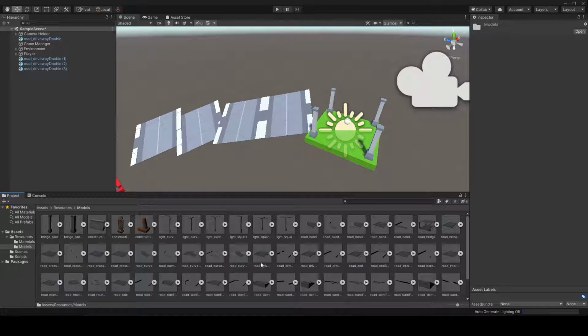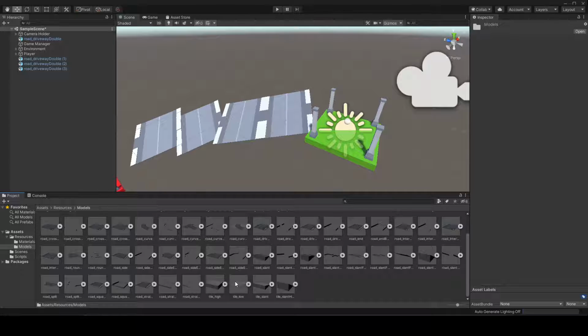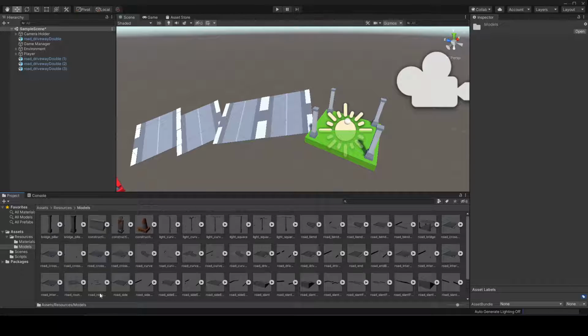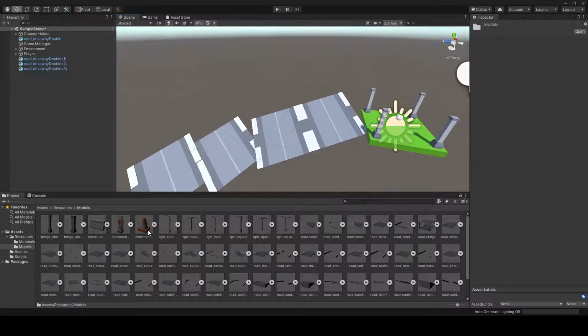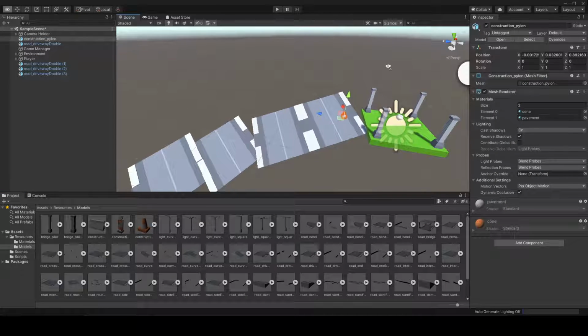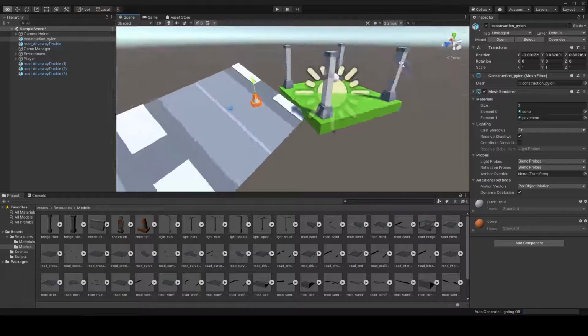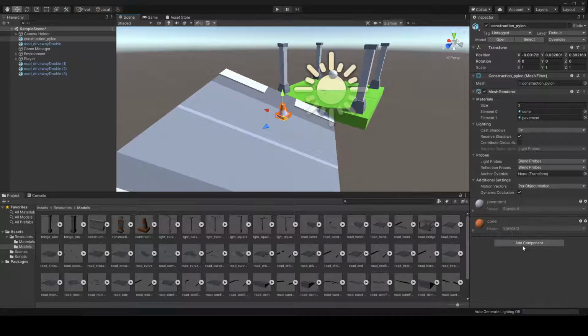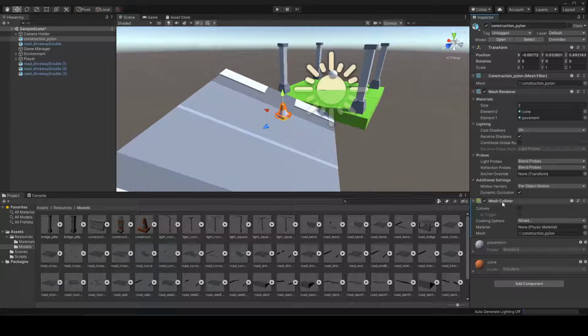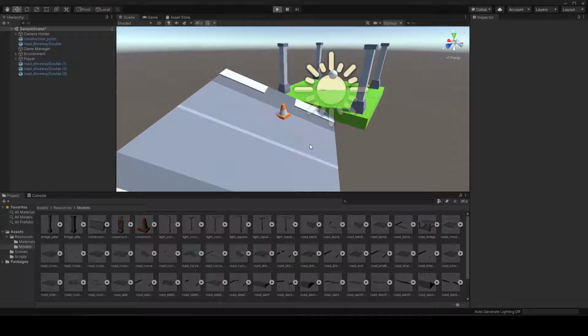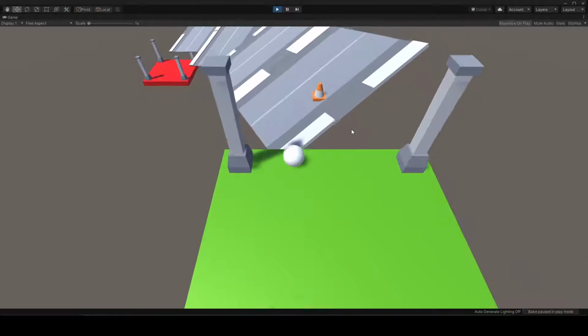Yeah, so we just have a bunch of different tiles and models here that you could just drag and drop. So I could have a little construction cone right here, and then give it some physics. Make sure you put the mesh collider, and then after that, we press play.